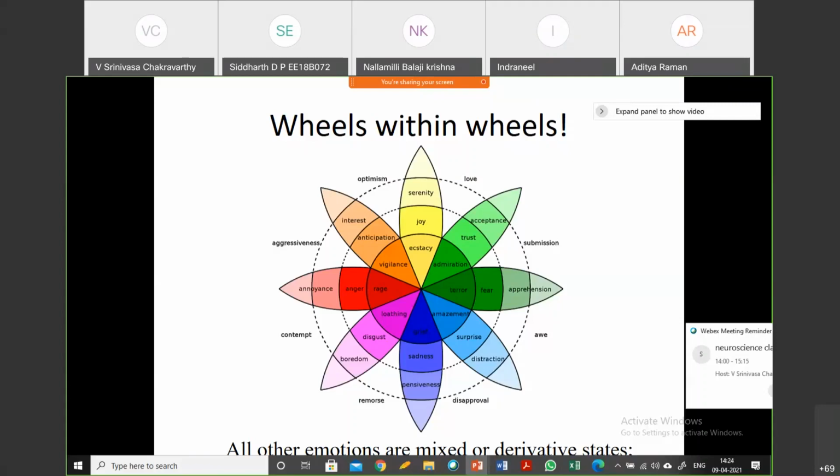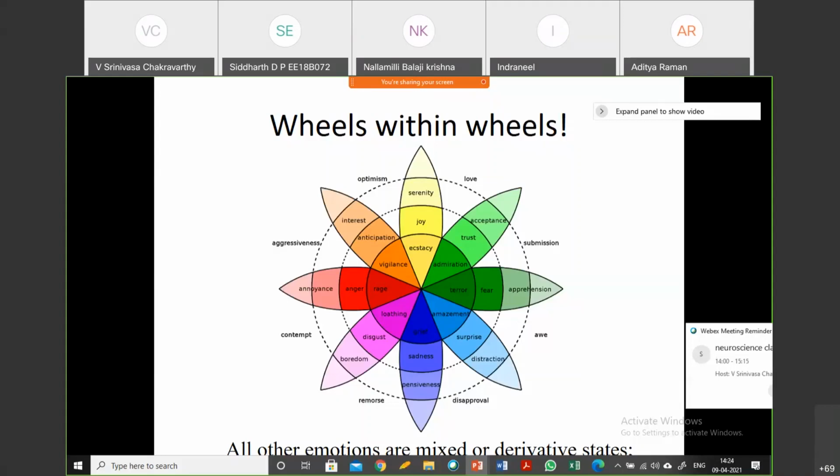Okay, so on the positive axis, as you come close to the center, it's more and more intense, a high value. And as you go away from the center, it is less and less intense and weaker or more neutral. Right, similarly, if you go away from grief, you have sadness and then pensiveness. You are just kind of moody and in a not very happy state of mind. You're not exactly sad, but just pensive, thoughtful. Okay, just slightly anxious.